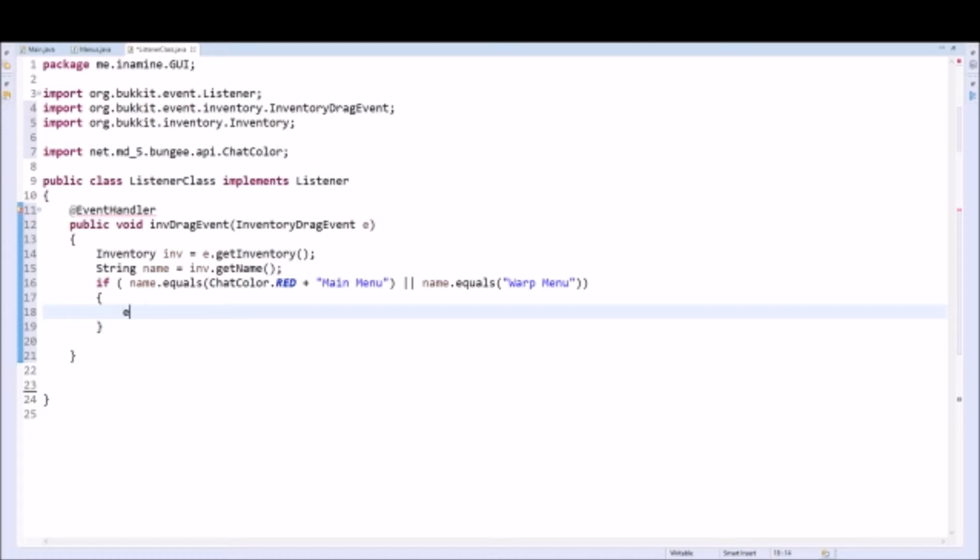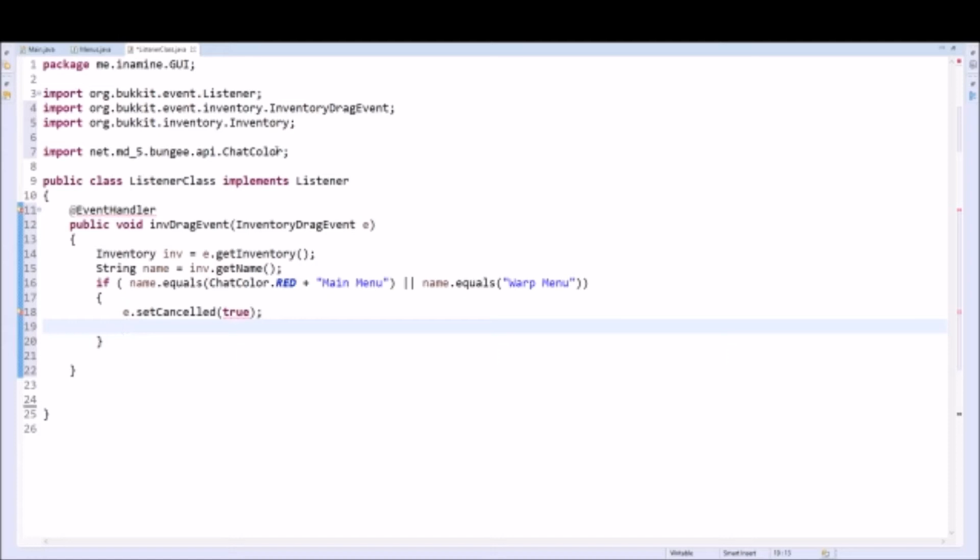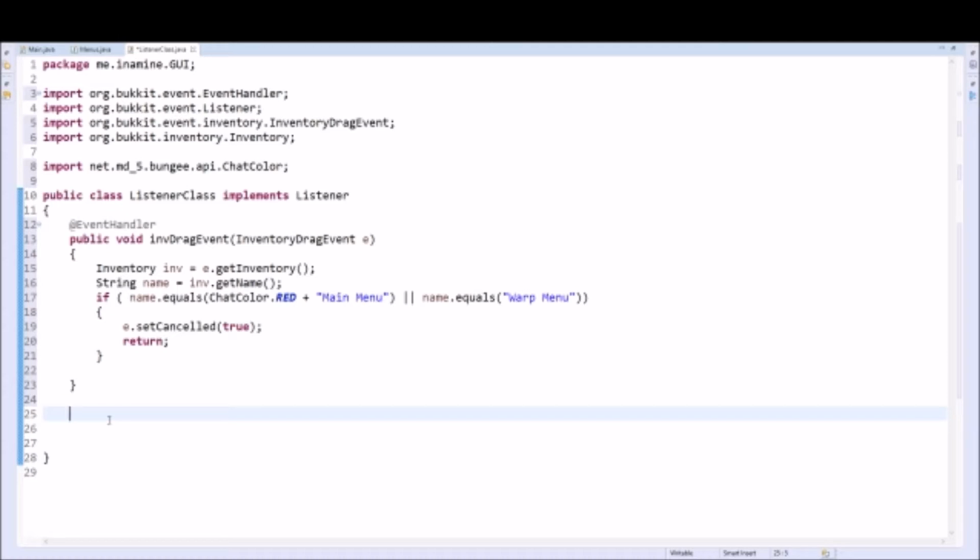If it's one of those two, do e.setCancelled and set that to true, and then we return. There, and that's that. We might have to import something here. Alright, so we import that.